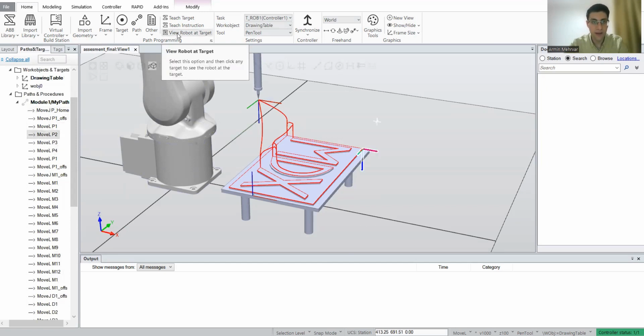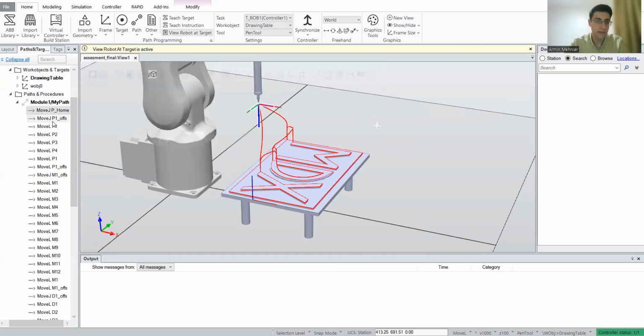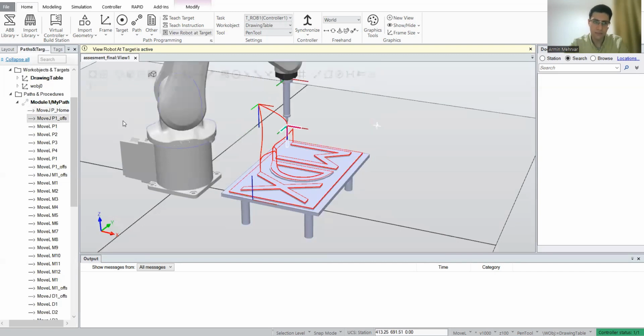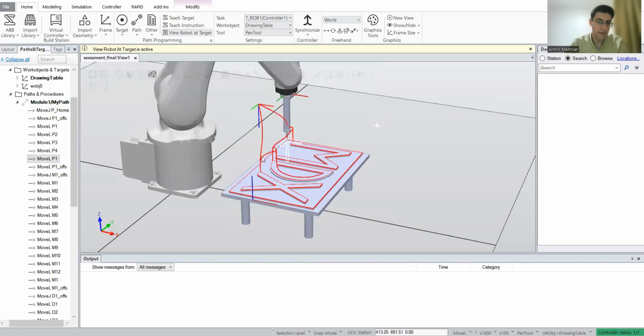As you can see, if I tap on View Robot at Target, it will first start from P home, then go to a point above the first point of the frame, which I have defined as P offset, and then the other points, which go through the frame.